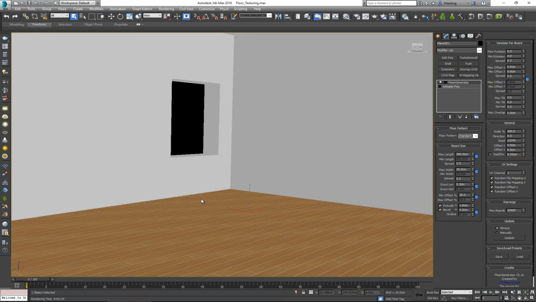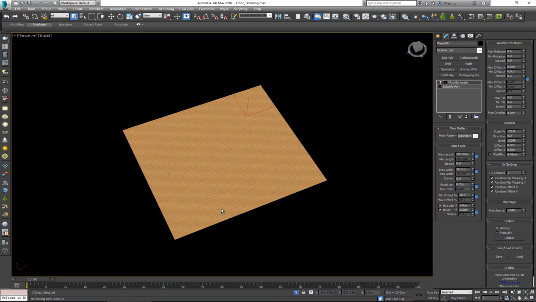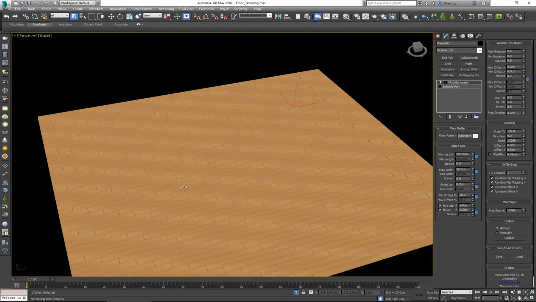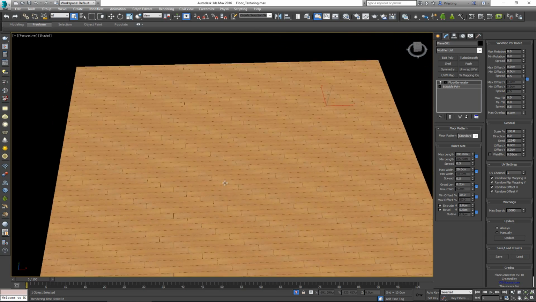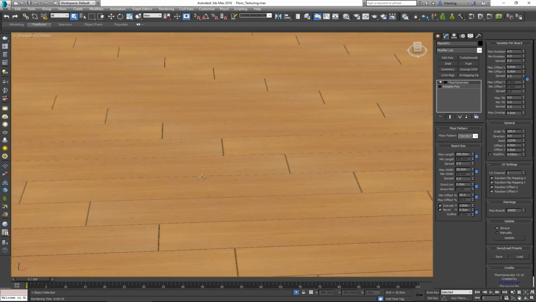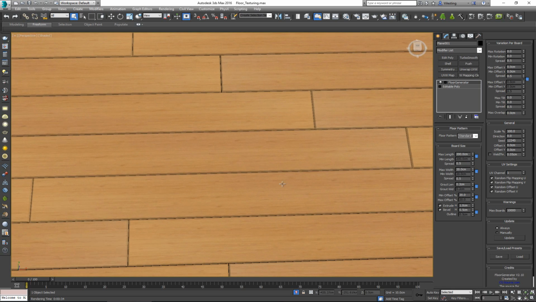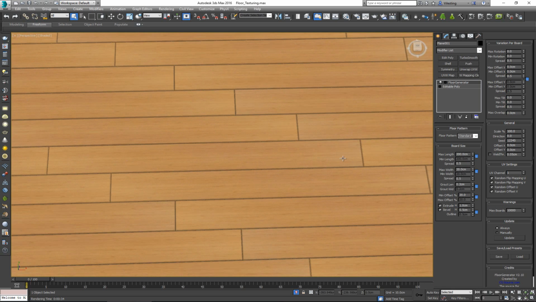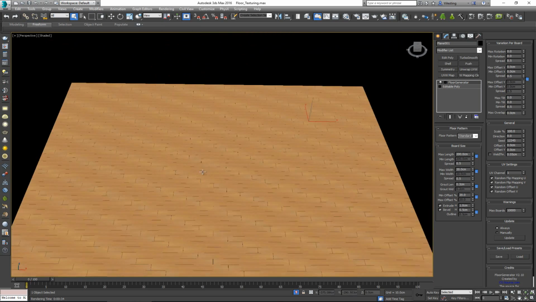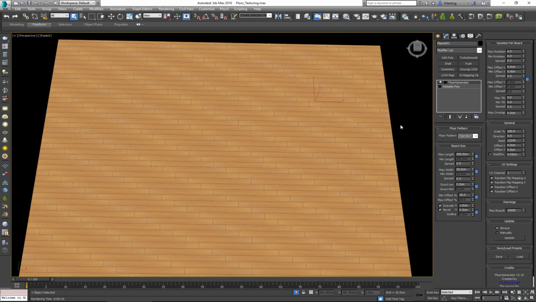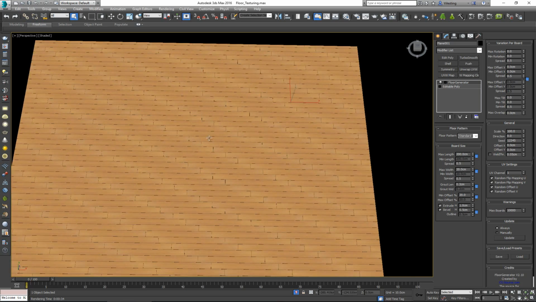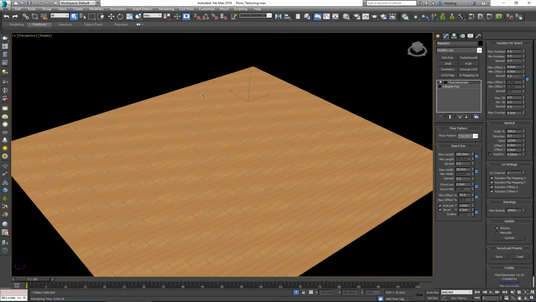The first issue that happens when you add a material onto a floor generator is that the floor generator will treat all of these planks as an individual object. So all of them will receive the same texture, which kind of looks right for an individual plank. But when you take a look at the whole thing, it has this repeating effect, which is kind of breaking the immersion and reality of your scenes. So we need to find a way to fix this.